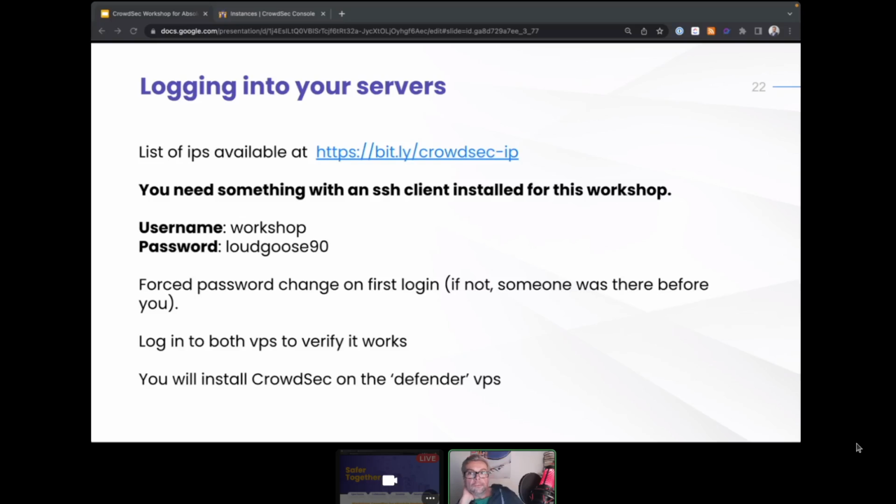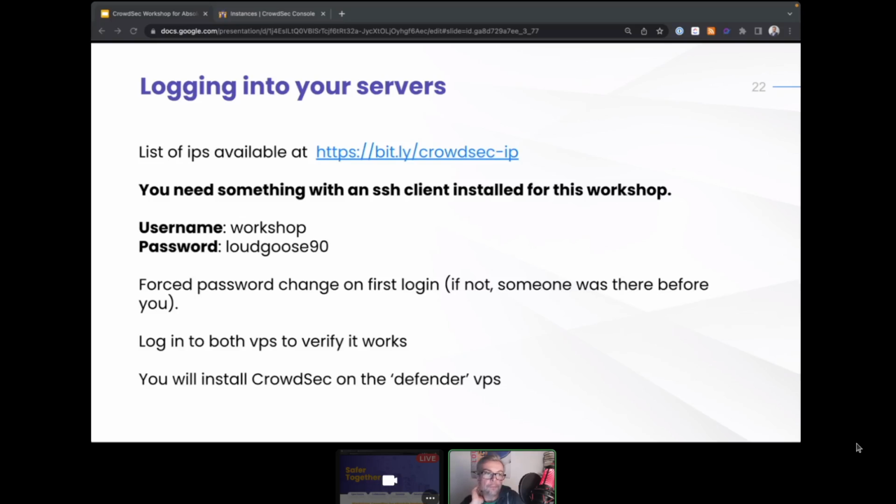And please send me a DM, and then I will give you a number, like what number of IPs you should log into. Each of you has 2 VPSs. One is the defender, and one is the attacker. And on both, the username is workshop, and the password is loudgoose90.